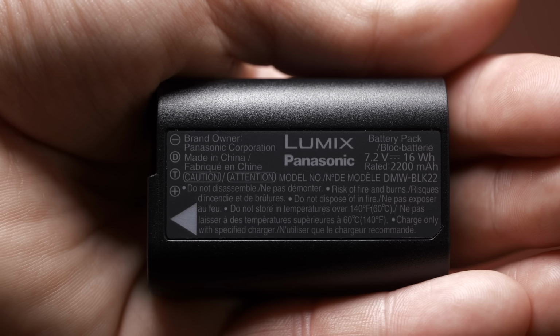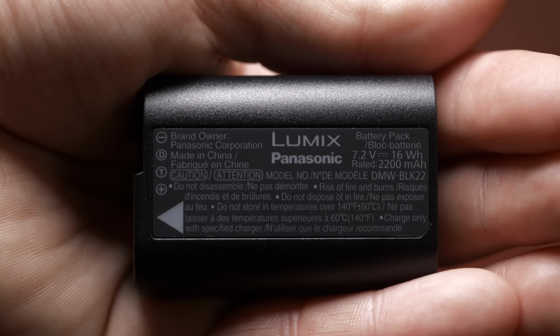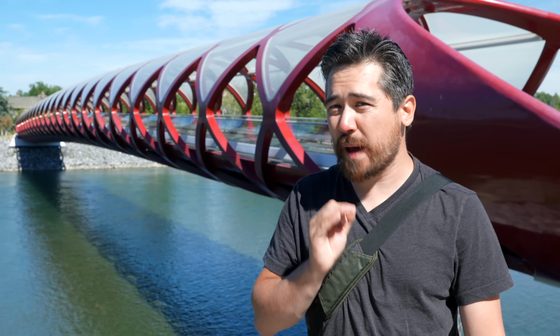Then we have a brand new battery in this camera. It's a BLK22, very similar shape and size to the older GH5 batteries. Now, they do give you an external charger with the camera. It's charging very quickly, and this battery is actually quite impressive. We're getting a step up in battery life.